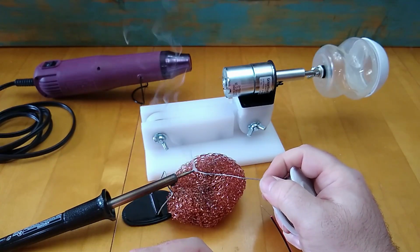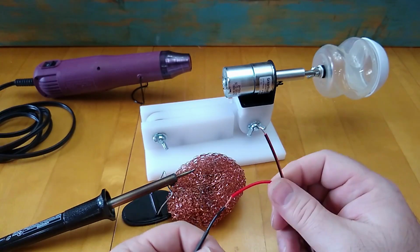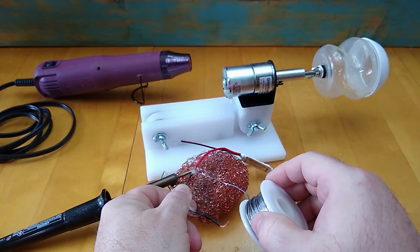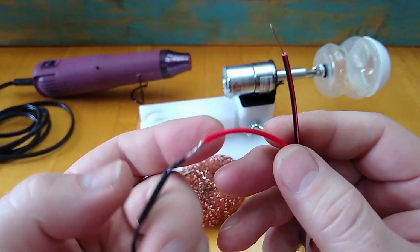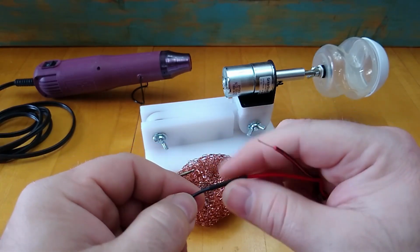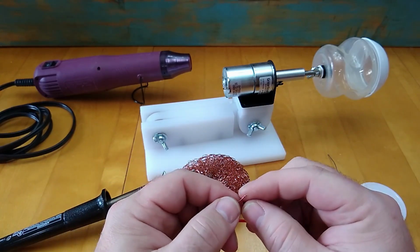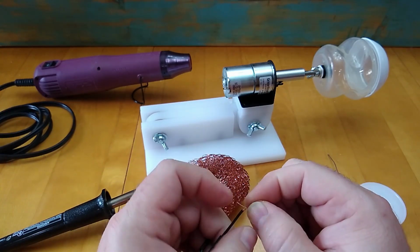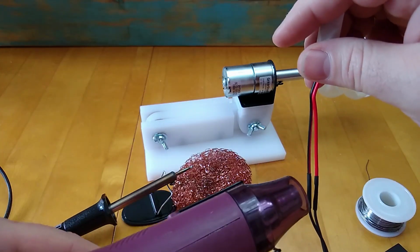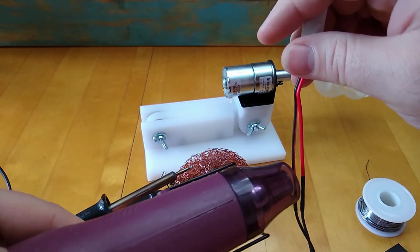Make sure you use flex core wire that is made for electronics hookups, not plumbing, because plumbing solder has acid in it. You don't want that on your electronics. I'm just going to solder these wires that I've twisted together, and I'm going to do the positive and negative side, and then I'm going to finish up by sliding the heat shrink tubing up over those connections and heating that heat shrink tubing up so I can shrink it down. That way I've got both of those wiring connections insulated from each other.